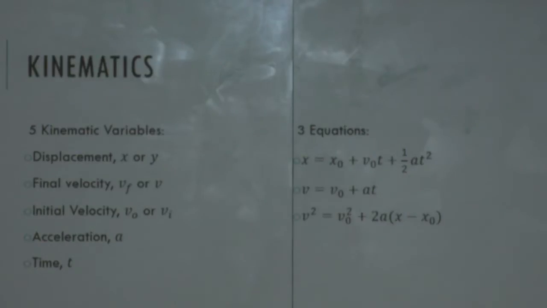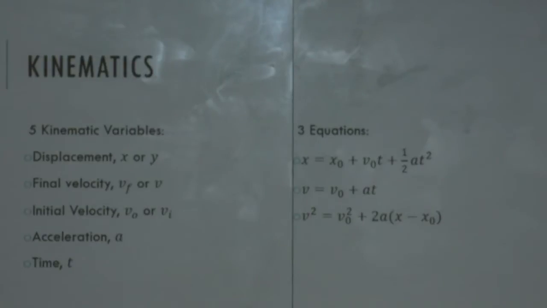All right, so let's talk about kinematics now, our second favorite thing. We have 5 kinematic variables: displacement, final velocity, initial velocity, acceleration, and time. We have 3 equations, arguably 4 sometimes. The fourth one that isn't up there is your x equals 1/2 times v naught plus v final, times time. That'll actually be in the rotational kinematics chapter as well, so don't worry about it too much. So yeah, these are your 4 equations for this.